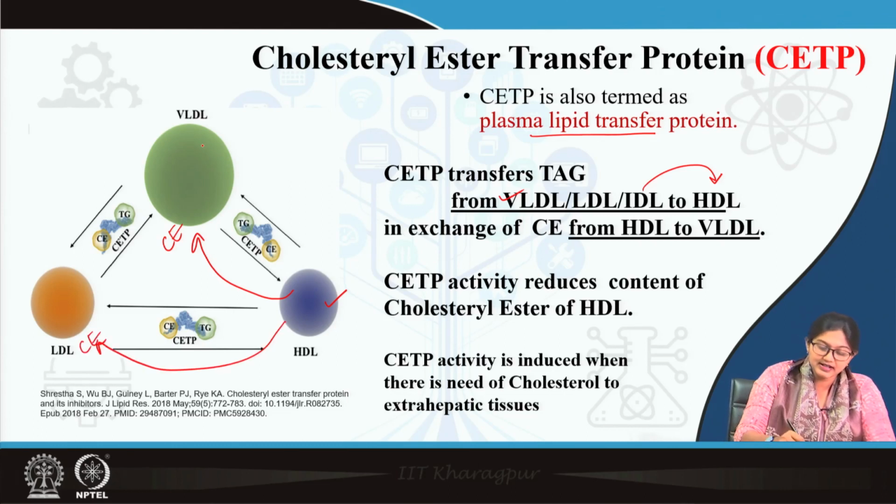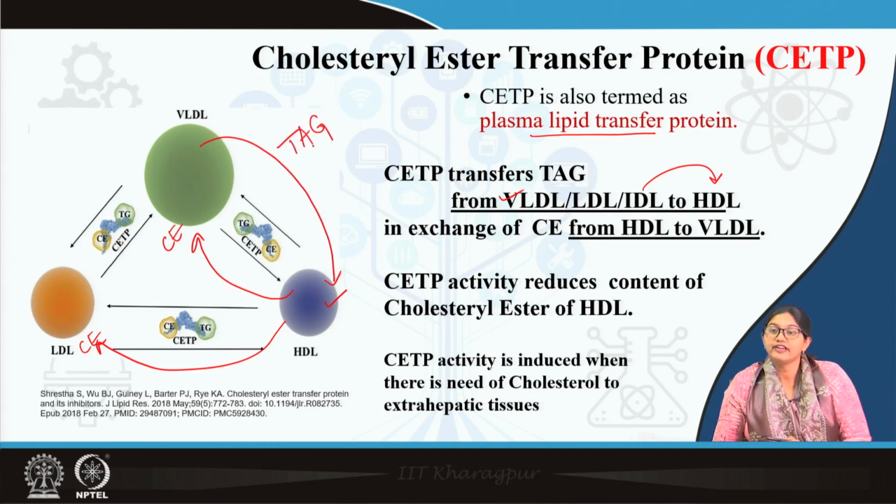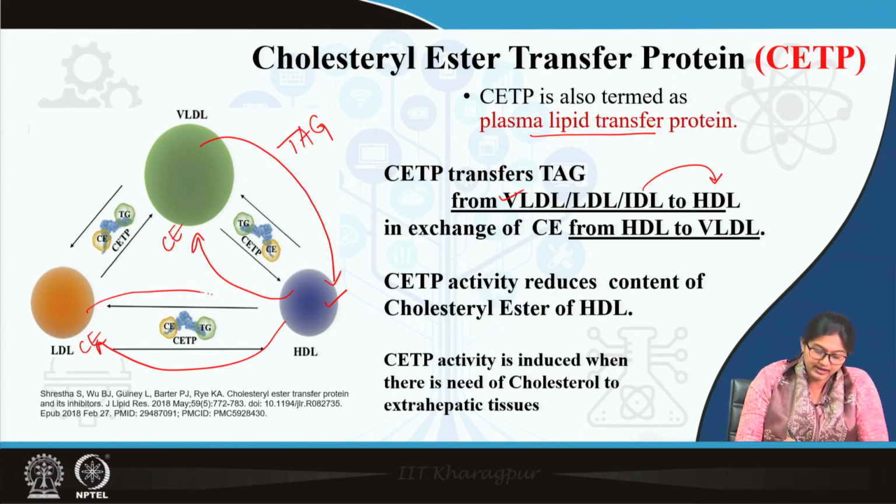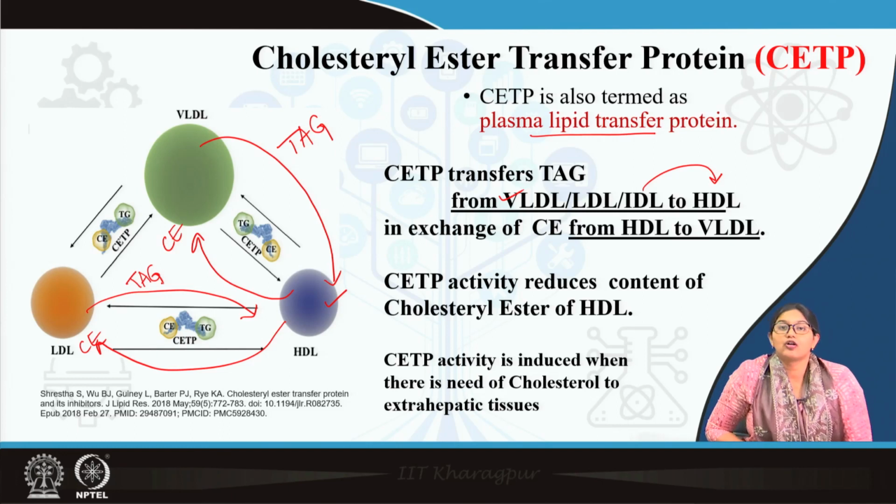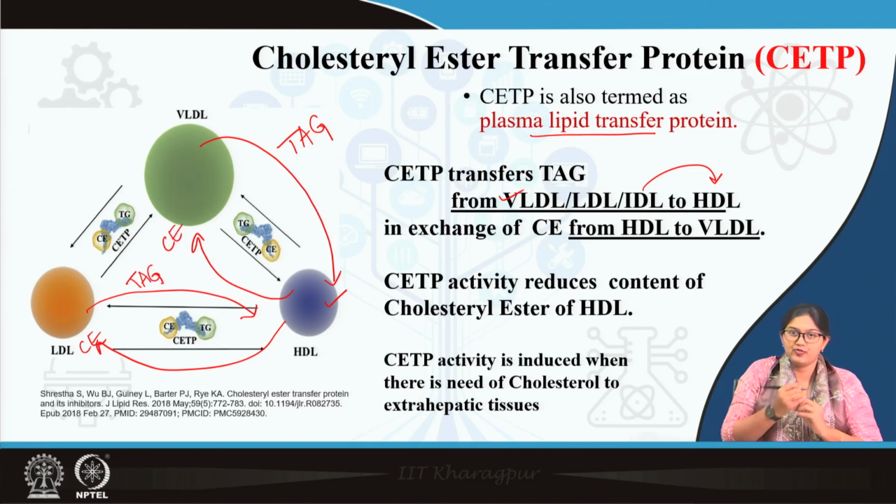and it takes triacylglycerol from VLDL or from LDL. So this CETP, or cholesterol ester transfer protein, is important for the transfer of triacylglycerol and cholesterol between HDL and VLDL, LDL, IDL, these lipoproteins. Now, you can see CETP is important for reduction of the cholesterol ester content of HDL.